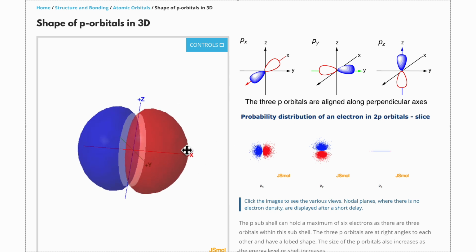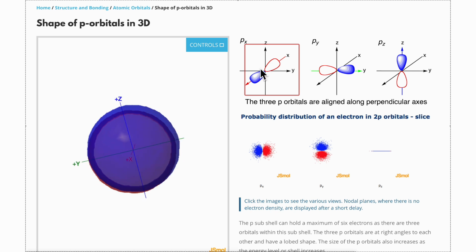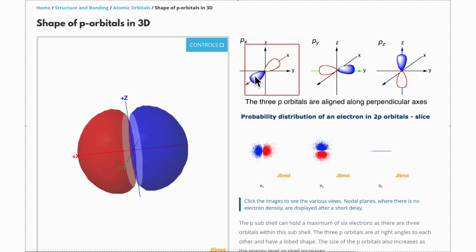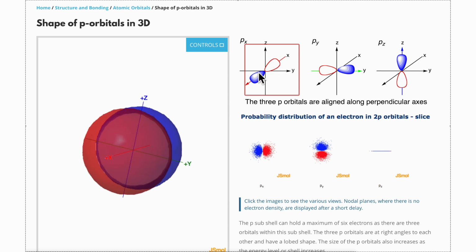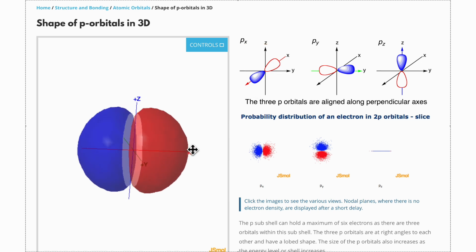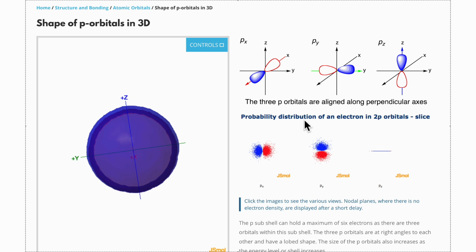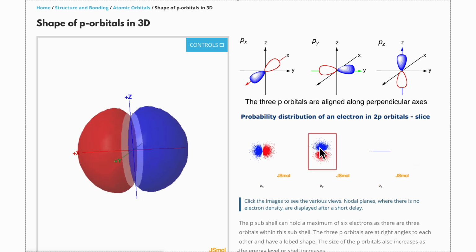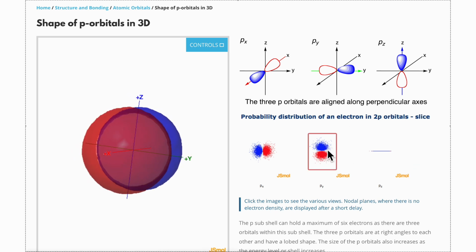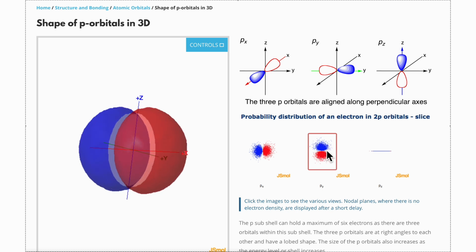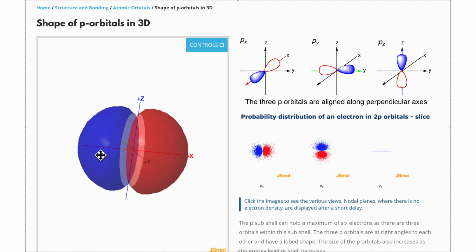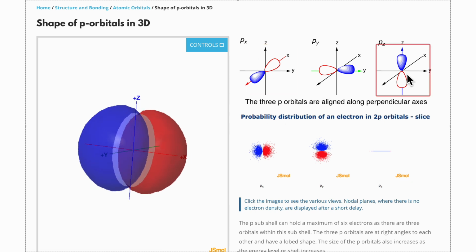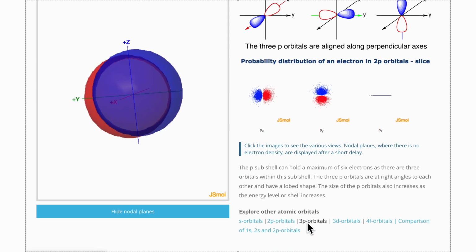Then we have the p orbitals, and these are more like a dumbbell shape. Now in textbooks they draw them closer to what we think of as a dumbbell. However, in reality they are more like these bigger bubbles. So this right here is showing you the actual probability distribution of electrons, where you'll always find electrons in these relative areas, right? So that's why these are shaped like this. And there's 3 different p orbitals. You can go ahead and explore those.